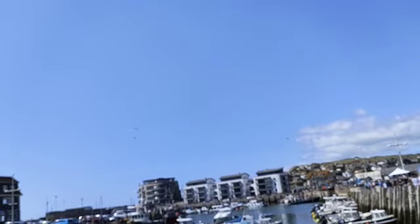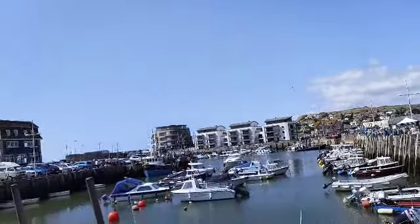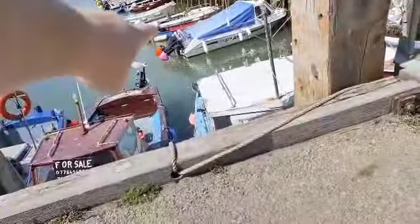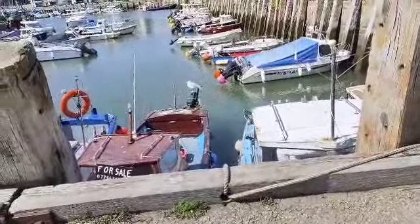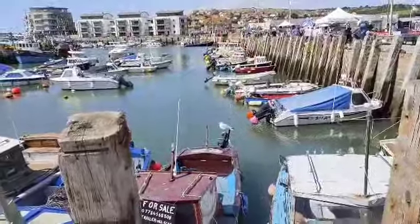Oh look, there's someone flying in the sky. I don't know if you can see them. Hang gliding. Can you see the birdie? Hey, can you see the seagull down there? Can you see him? Yay, he's so cute! So cute until he poops everywhere and steals your food, hey?